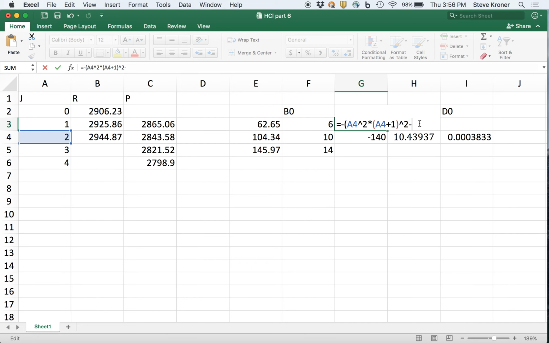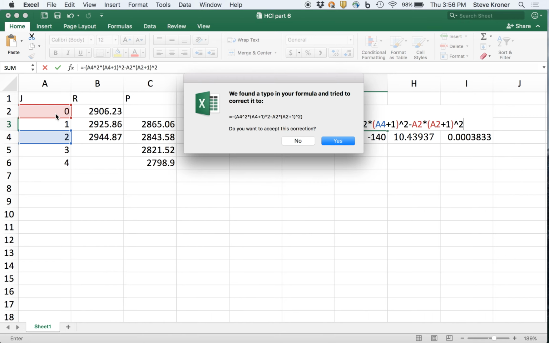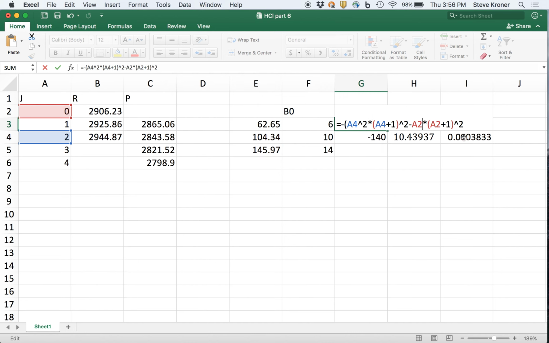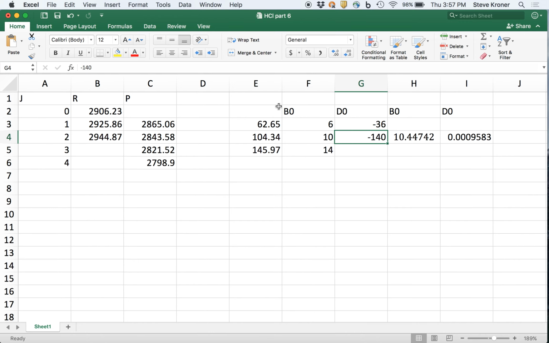And then I'm going to do the arithmetic for minus 0 times 0 plus 1 squared. In fact, I missed the squared. So it's j squared times j plus 1 squared. Close the parentheses, hit enter.